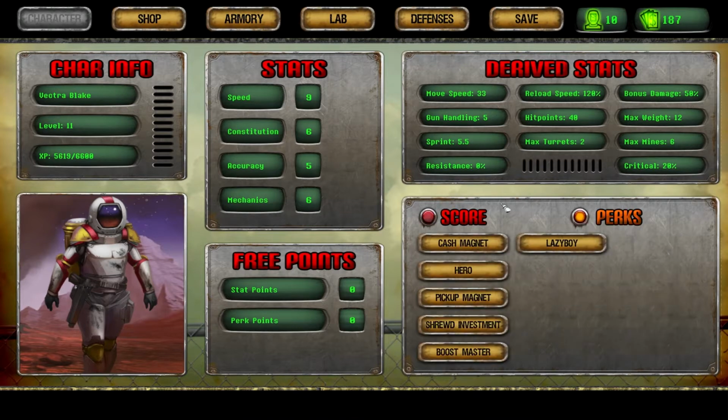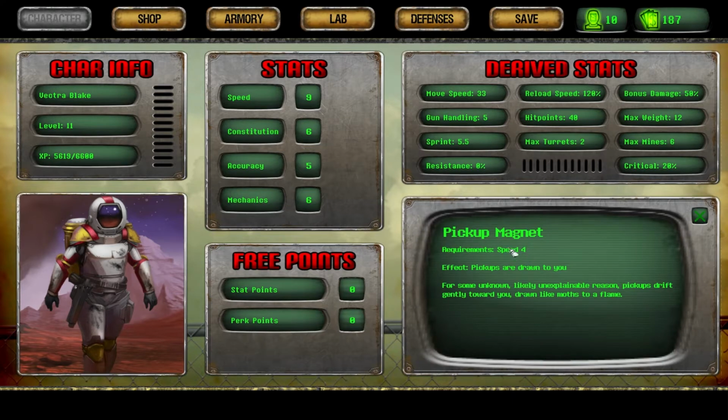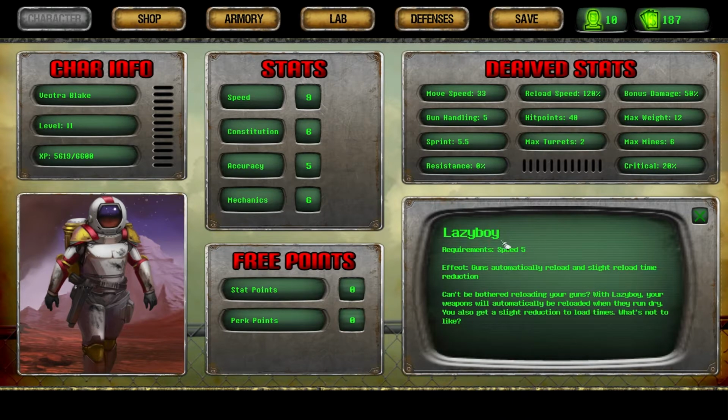So the perks then, we've got 6 at the moment. So like I said, it's 1 for every couple of levels. These are actually all positive perks, so there isn't anything that's negative that I can see at the moment. So we've got like a cash magnet, and as you can see, actually it's got a requirement. So this one's level 3, speed 4, whereas this one is level 7, speed 5.